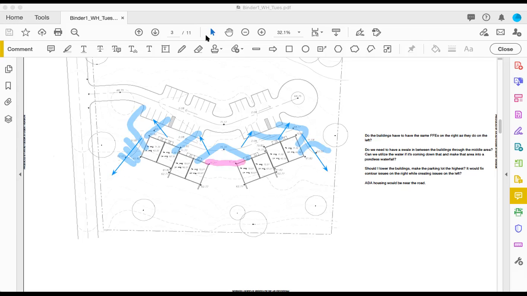So the entire area here is high, but then you have a drop. The reason why you need that is because of the conflicting drainage in this area. This is all going that way, but I want this to go this way. Okay, so that's why you need a wall there.